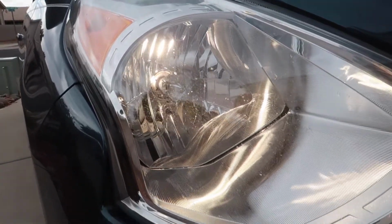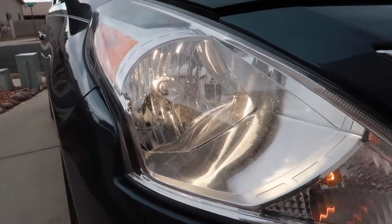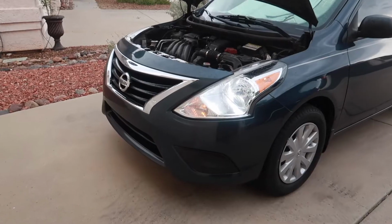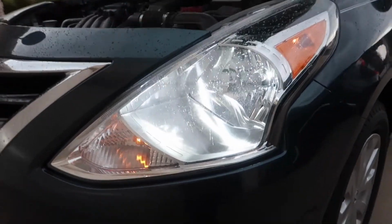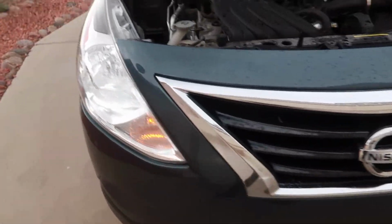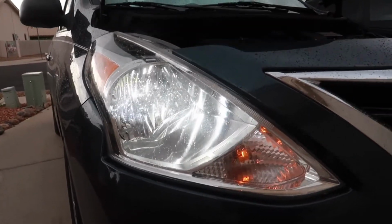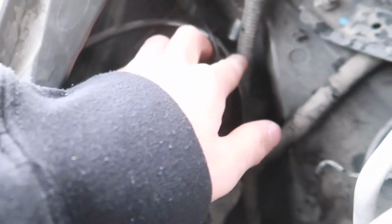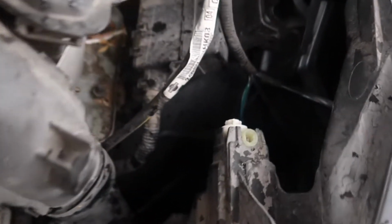Well, this sucks of course doing it during the day, but here's a little before. This is, I think, a 5K white. 5 minutes later and we are done. Very simple install. Man, these are hella bright too. Complete plug and play. I did utilize the weather seal. Can't really see, but I did utilize that as needed. The ballast is nice. I just have to zip tie it securely to some mounting point somewhere on the chassis. This side came out good too.